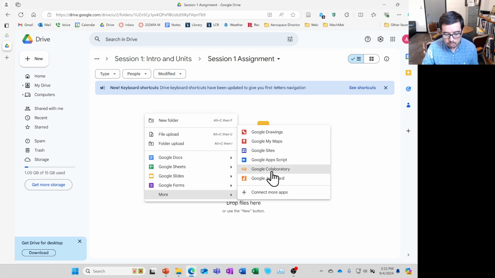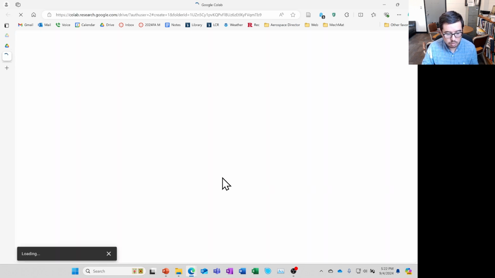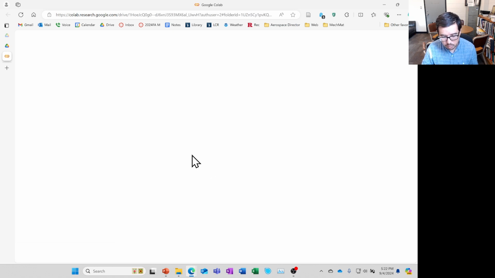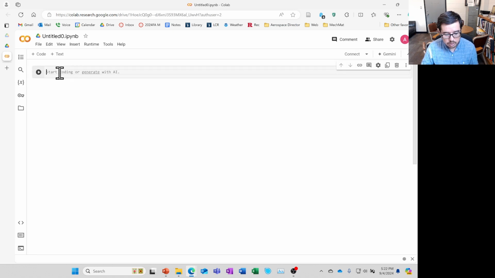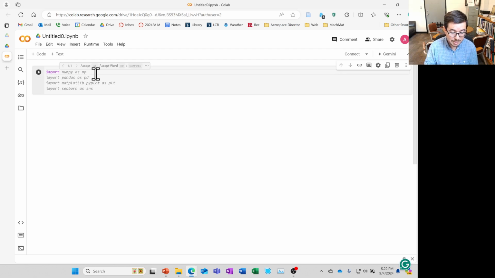Here we can create this Google Colab file. And the first thing that we do is import appropriate libraries. It has some suggestions here, but the first one is what we're going to use.